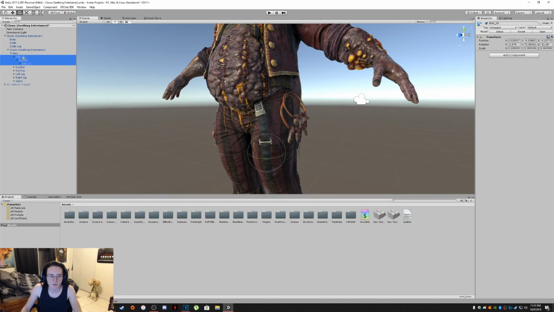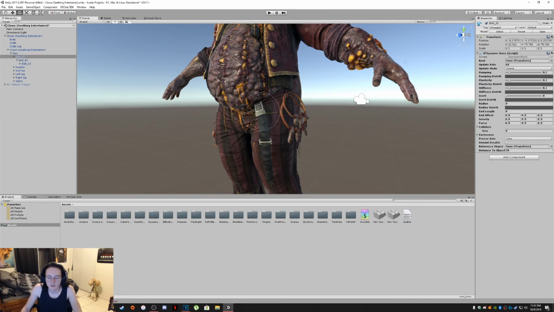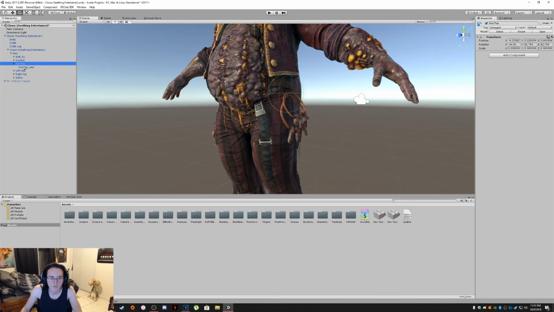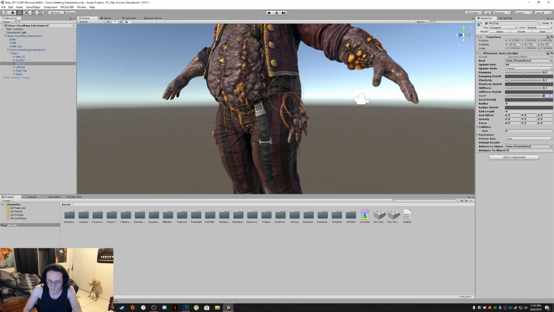and there are, so we're going to select all these at the same time, add components, dynamic bones, and we're going to select the belt one here to that one, belt 2 to that root, and belt 3 to that root. Alright, then we're going to select all of them at the same time again, and we're going to make sure that they're set to 0.5 and 0.9. There we go. So those ones are good. For the belt, key top, so this is probably the top of the key. This one's also going to get a dynamic bone, so 0.5, 0.9. Man, VRChat's going to hate me with all these dynamic bones I'm doing, but I don't care.